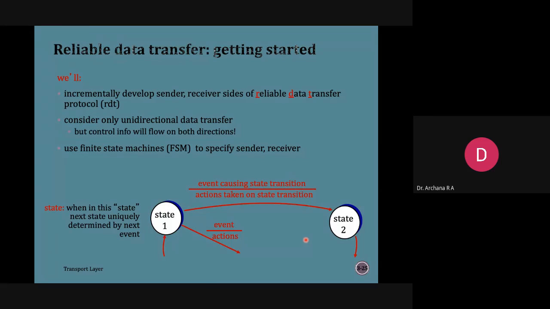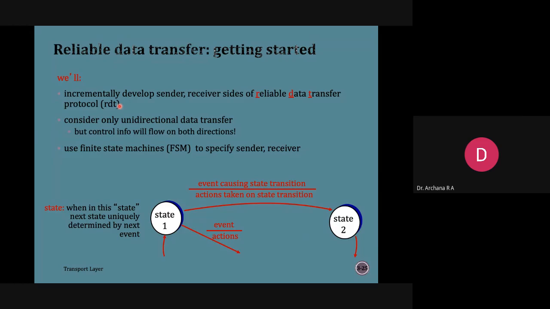Suppose an event occurred. For example, if you open the tap, what happens? You have done some event, you have opened the tap, so that is said to be the event. Then the water flow is the action that takes place. In the same way, the finite state machine is one where if you give some input, some output will be generated. Due to that, some action will take place, and it is going to move from one state to another state, or from one transition to another transition.